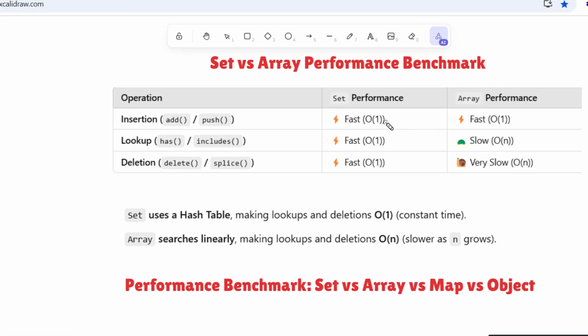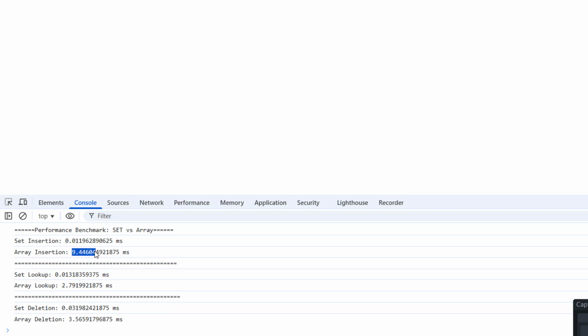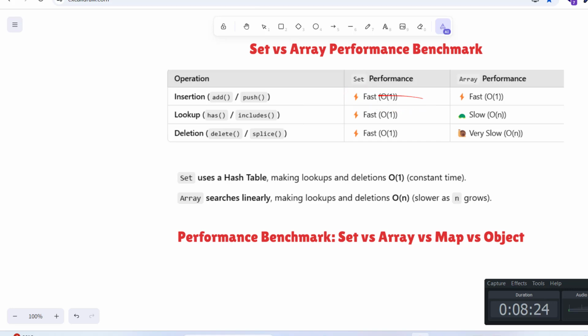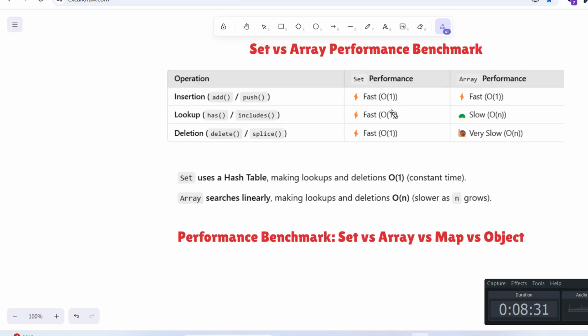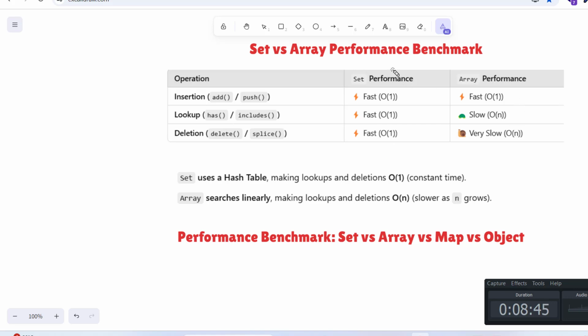For insertion, Set is fast: 0.09 versus 9.44 milliseconds for the array. Set lookup is also clearly ahead, and the array is slower. And Set deletion takes a little amount of milliseconds, but the array takes 3.56.